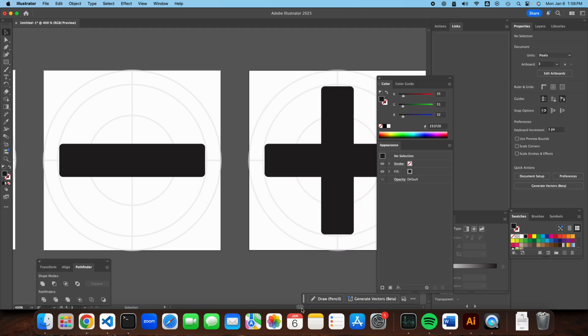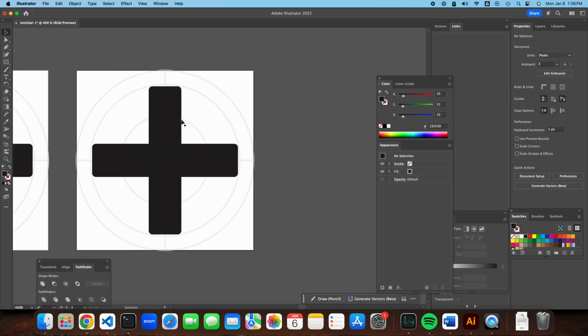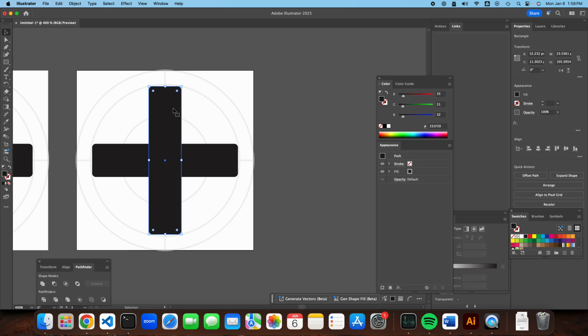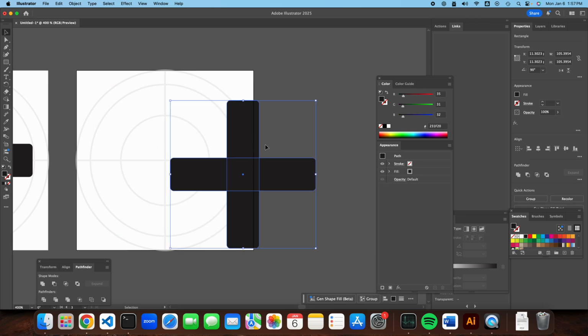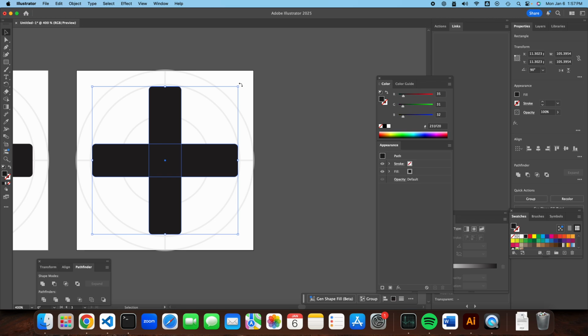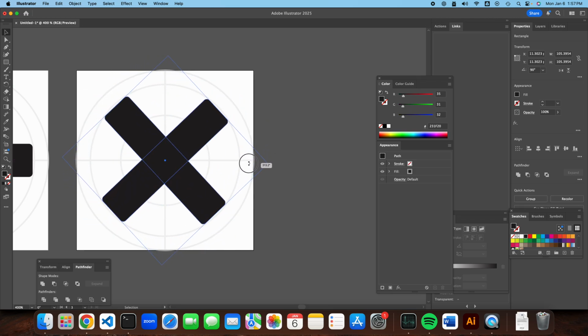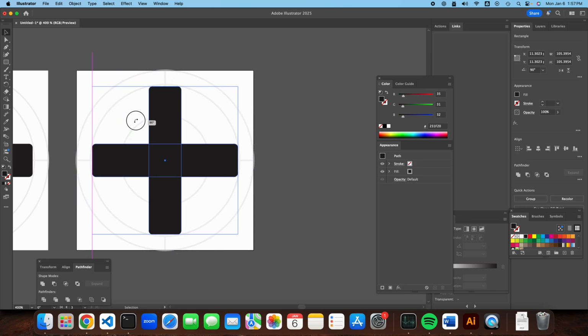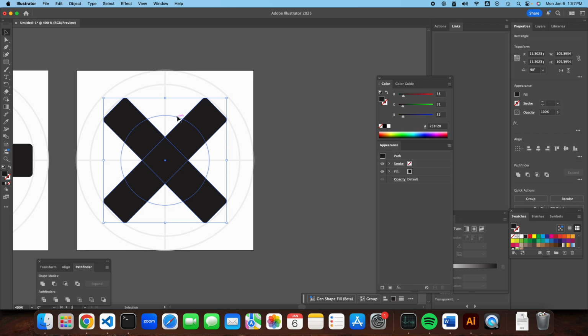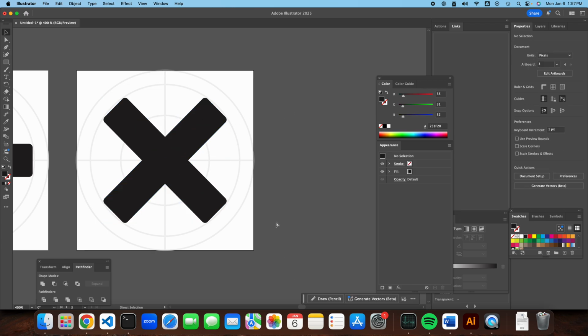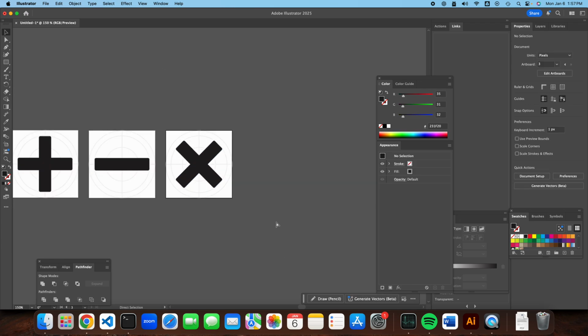What we're going to do now is turn this plus into an X. So if I click my vertical bar, hold down shift, and click my horizontal bar, now I have them both selected. I'm going to do my rotation again, so I'm going to click the rotate button and rotate both of them at the same time. If I hold down shift, we can go 45 degrees like this. So now we have an X icon. Those are looking nice.